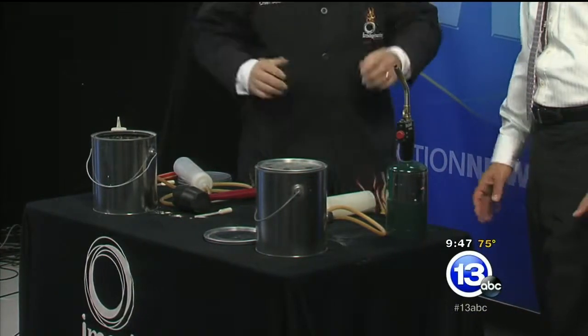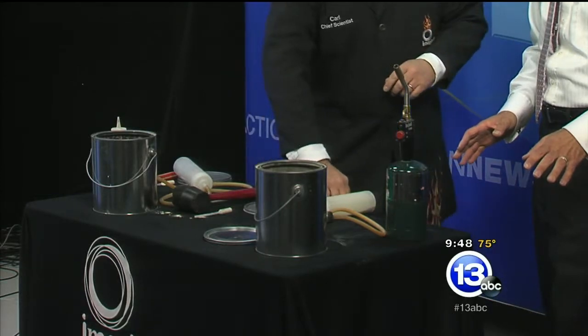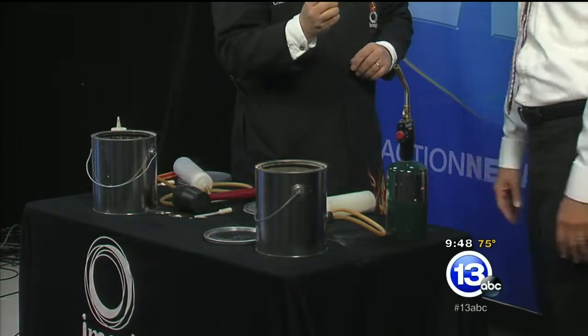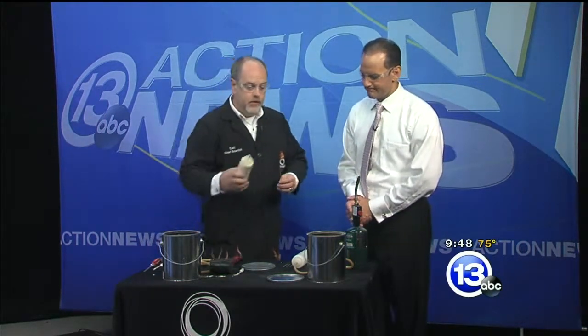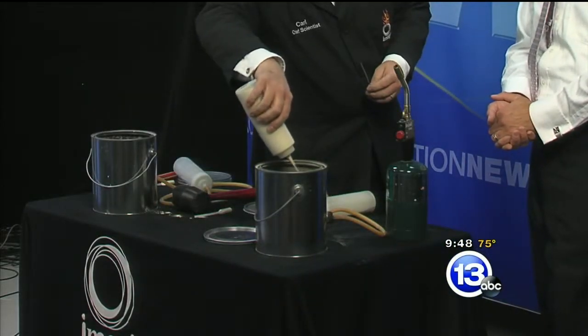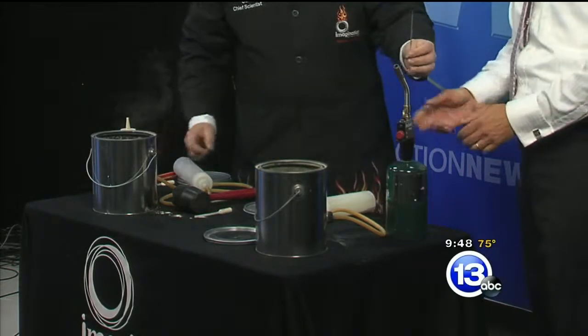So where's the flame coming in? Well, the flame coming in is actually going to be not a flame, but a spark from a sparkler. Because a lot of times those combustible events could start from an arc from a motor, or a spark from a switch. It doesn't actually have to be a blowtorch or a flame. And we've even heard that it may be static electricity. Absolutely. So I'm going to add a little bit of this combustible powder in here, and I'm going to let you hold this. I'll do the honors.